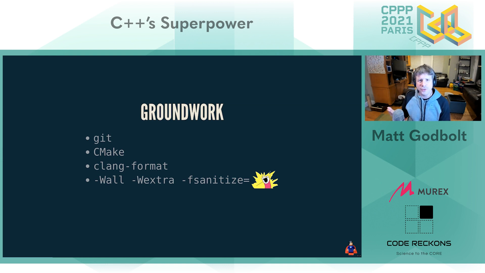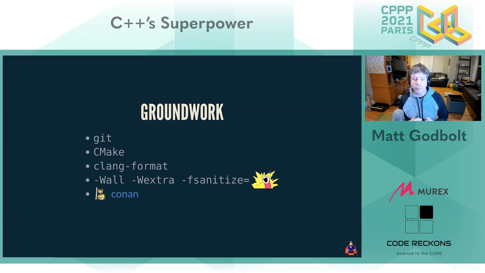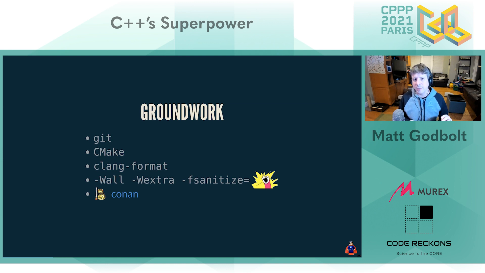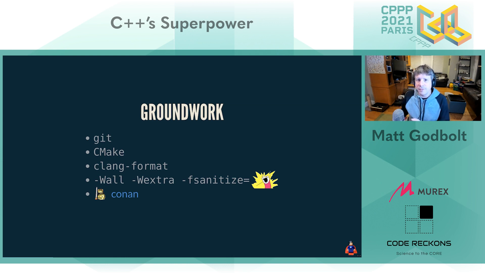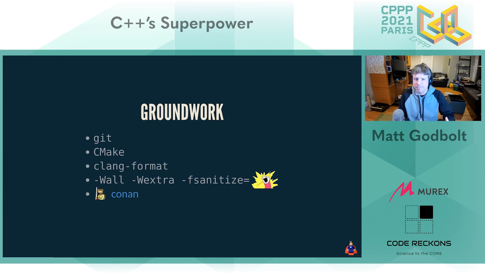There were some signed shifts that were undefined behavior and the sanitizer picked those up. I added Conan support for package management — Conan plays quite nicely with CMake. Conan allowed me to pick up some libraries I wanted: Catch2 for testing, fmtlib for formatting, Ranges-v3, and a bunch of other things. As soon as you add a package management solution to a project, it becomes trivial to say 'let's just add this other package.' You don't have to worry about manually downloading and unpacking code or `sudo apt install`. A package manager makes your life easier.